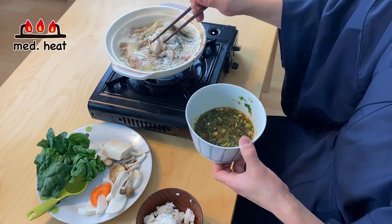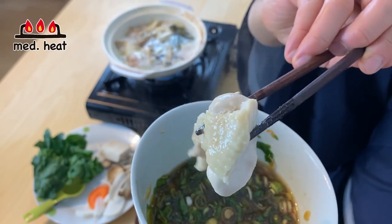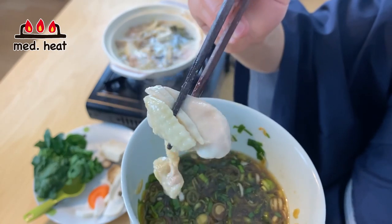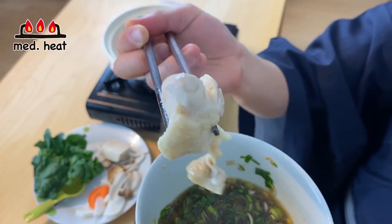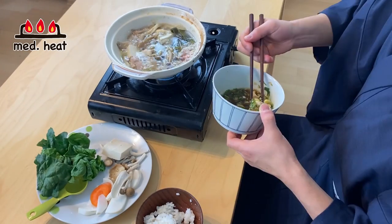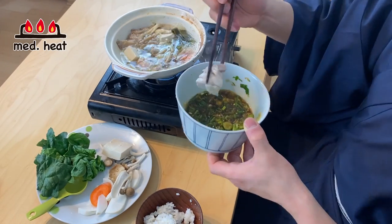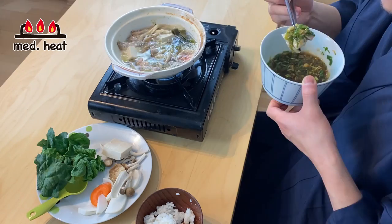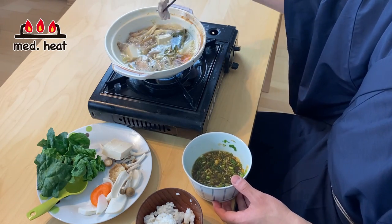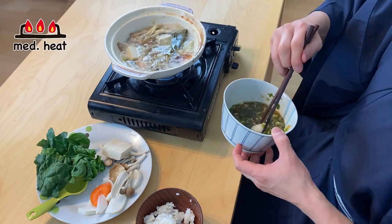The pot is boiling so I'll turn the heat to medium. There's a way to tell when chicken is ready: as you can see, the pieces look kind of round. Meat shrinks when heated but there's juice inside, so they start looking a bit round. When it gets too cooked they start to shrink again. This is really good — all the juice is contained. Only the outside is cooked so they shrink, but the juice is contained inside and yet cooked all the way through. Try to get the meat or chicken when it's in this round form. So juicy and perfect! The best part of this nabe is that one, it takes very little time to prepare; and two, you get to eat the ingredients right at the moment when they're perfectly cooked — not overcooked, not undercooked, and never cold. I love nabe.